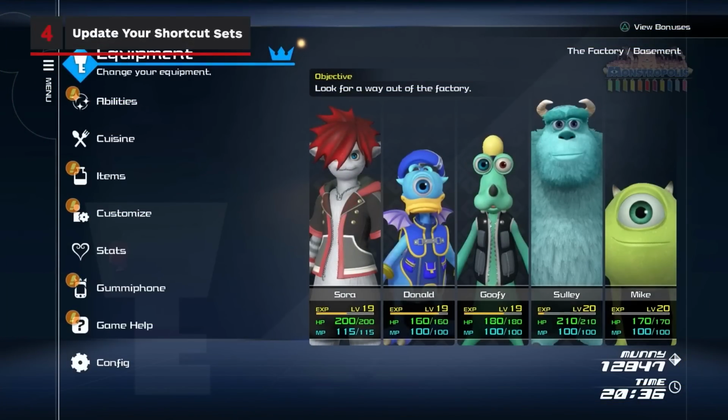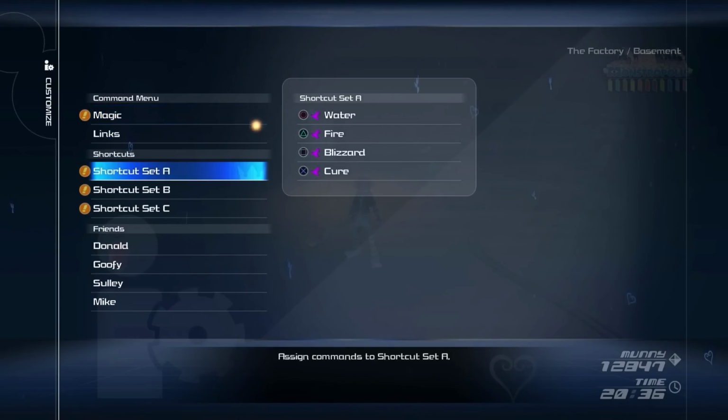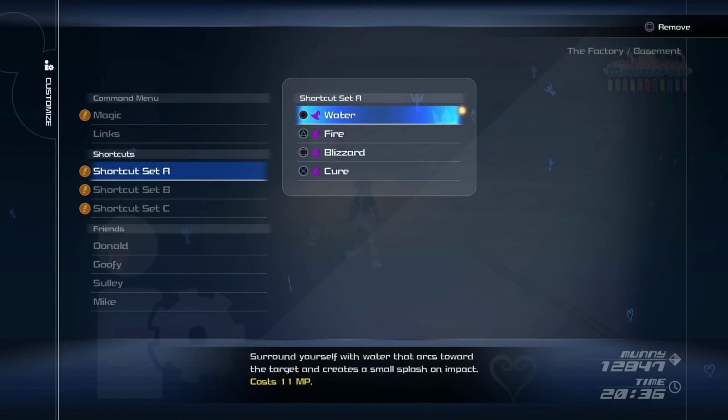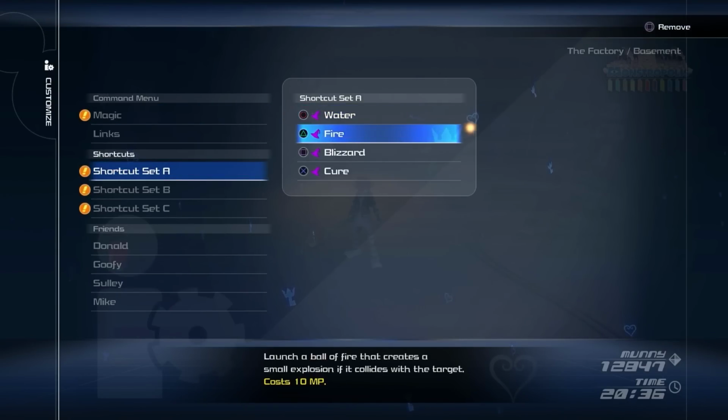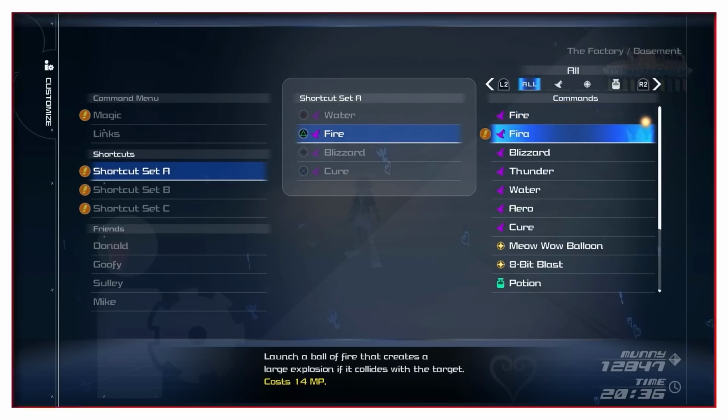When you upgrade your magic, you'll want to update your shortcut set with the upgraded spell since the game doesn't do it automatically. Most of the spells are unlocked upon defeating bosses in the first zone of each new world, and the upgraded versions are your rewards for defeating bosses in the second and third zones.